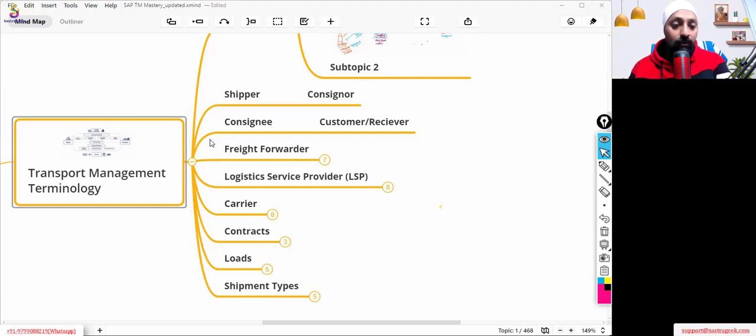Ram Prasad is asking, DFS will use direct shipment, and will that information be in EWM also? Yes, there is EWM and TM integration, because EWM and TM combined cover the logistics execution. So that information gets transferred, but you need to set up that integration. In our training, we don't cover EWM and TM integration as of now.